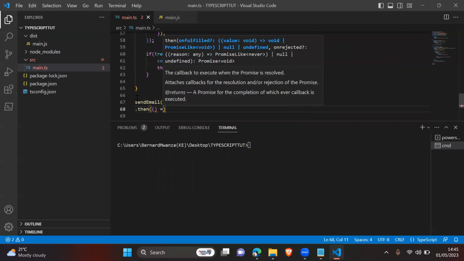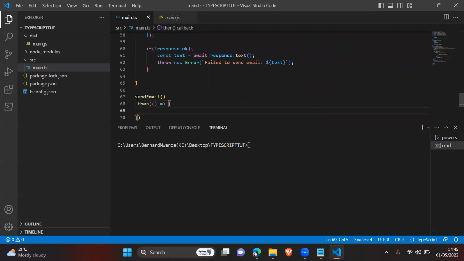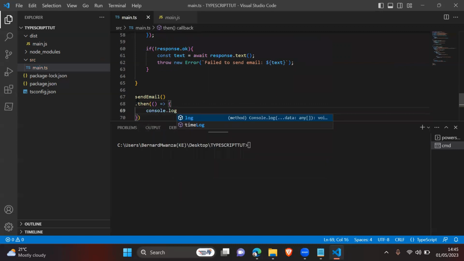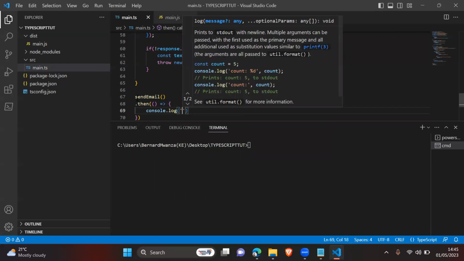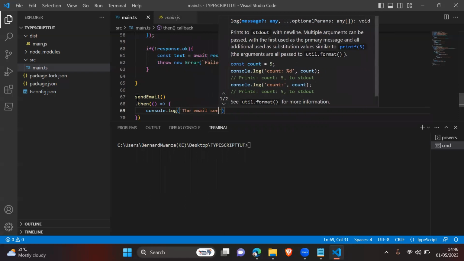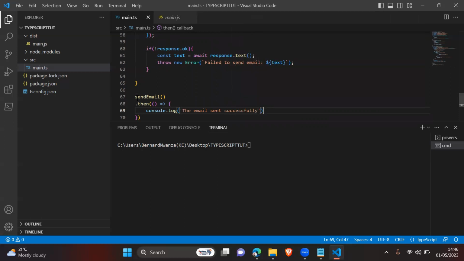So log. If our message is sent successfully, or if the email is sent successfully, we need to get a response. So email sent successfully, just like that.